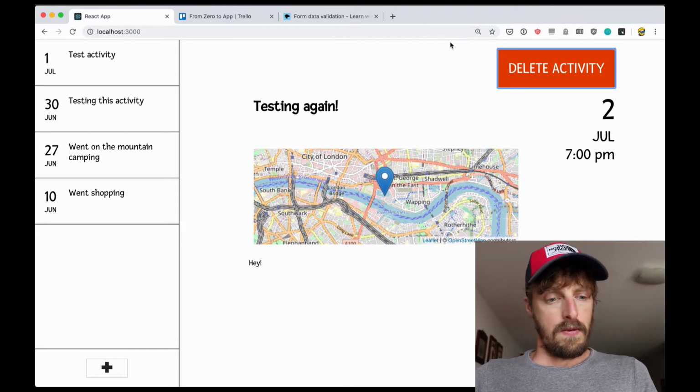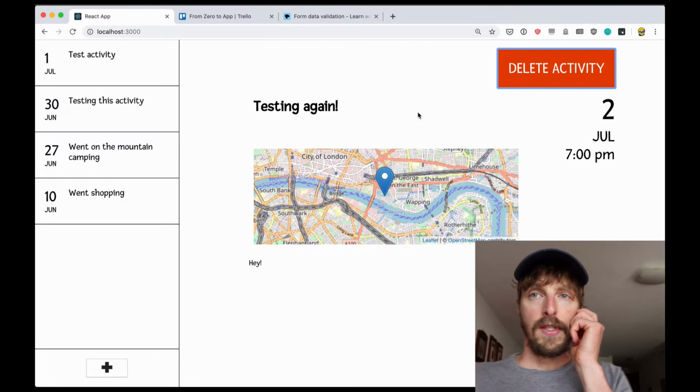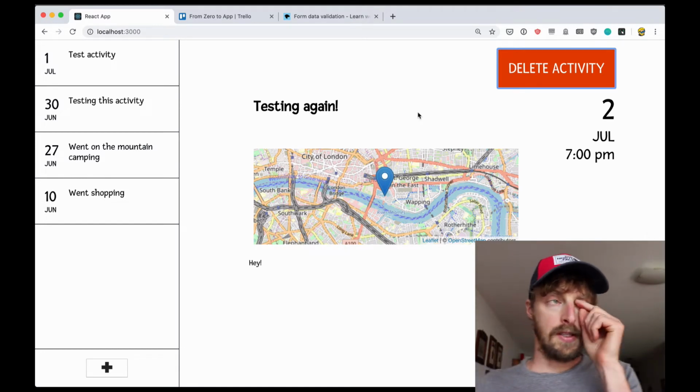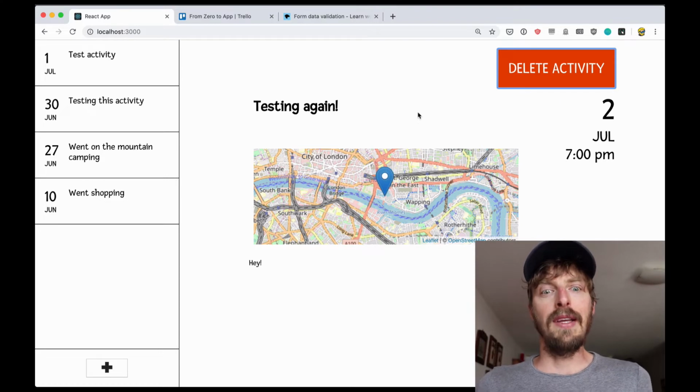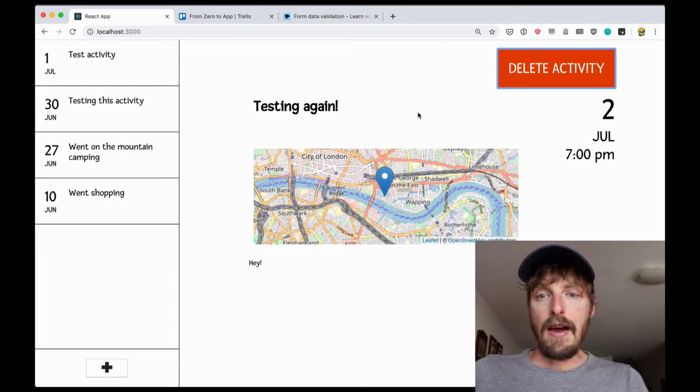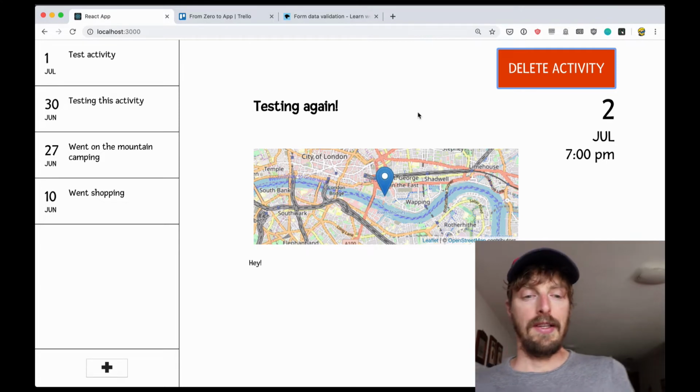So maybe I can say, well, two things. First, I want to add a confirmation message, because maybe I click this inadvertently, so I click this without wanting to actually click.